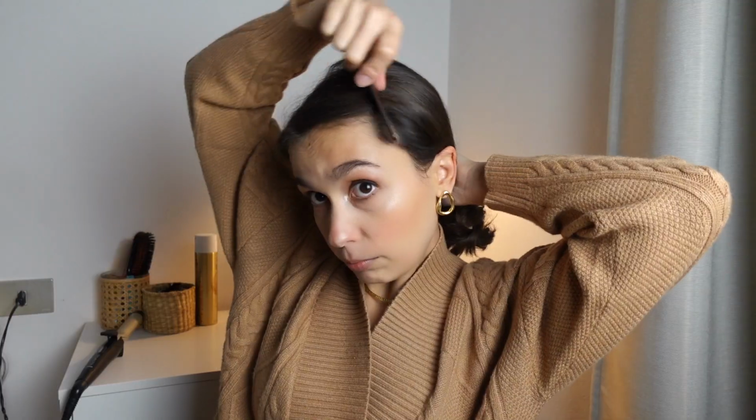for second day hair. Second style that I think is super fancy, super sophisticated and easy to do is a low ponytail. You don't need much, you just pick your hair, comb it through just to make sure that everything is going the right direction. And I like to leave my part here. You can also pull your hair back and do it very sleek.